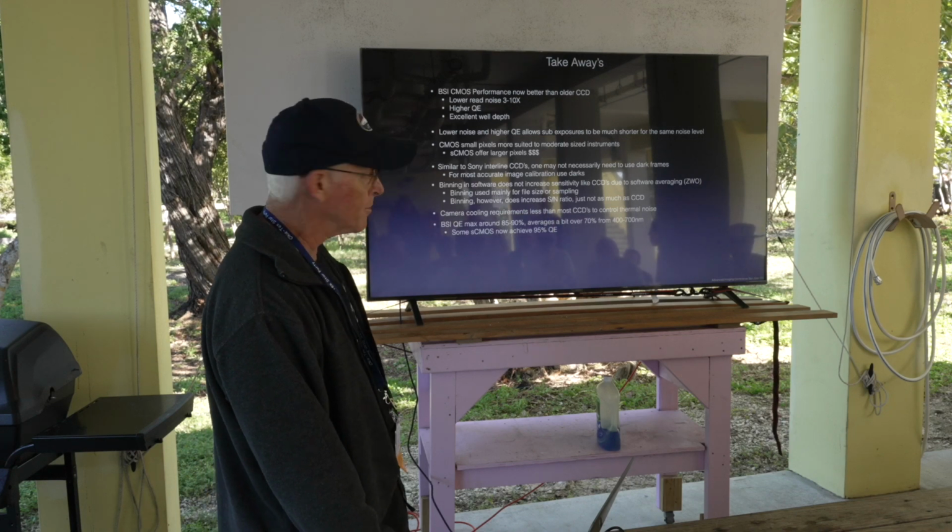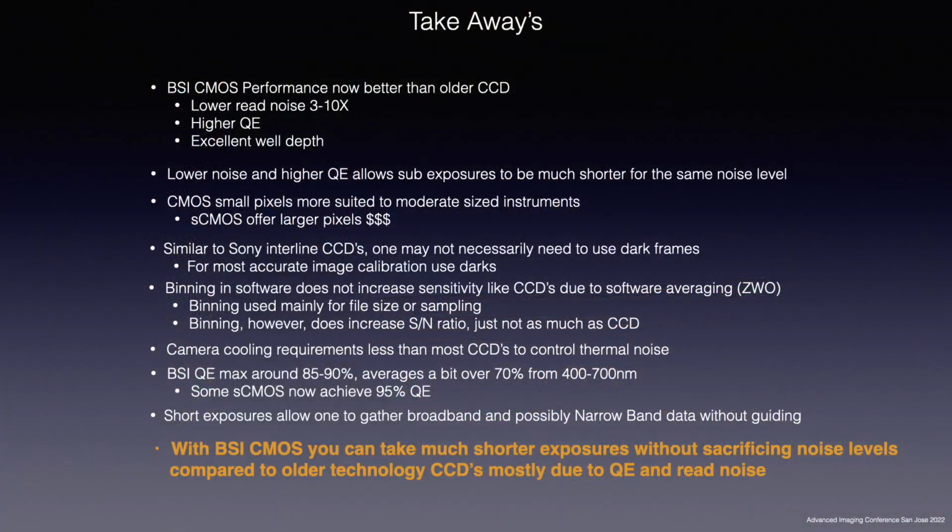Yeah, very high quantum efficiency with these new cameras, 85 to 90%. Mine averages throughout the whole spectrum, from the bluest blue all the way to S2, about 70%. But that's still 30 to 40% higher than just 5 years ago with the CCD. It's pretty incredible. So that's the bottom line right there.